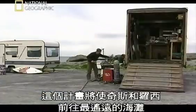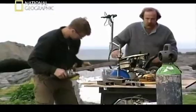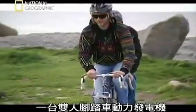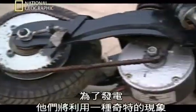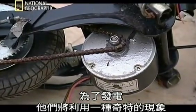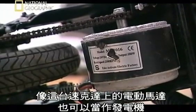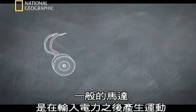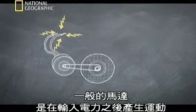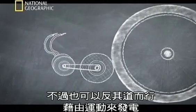The plan will allow Keith and Rosie to head to the remotest of beaches. A bicycle-powered generator for two. To produce electricity, they're going to make use of the curious fact that an electric motor, like the one on this scooter, can also be used as an electric generator. Generally, with motors, you put electricity in and get movement out. However, you can actually turn that idea on its head and put movement in and get electricity out.